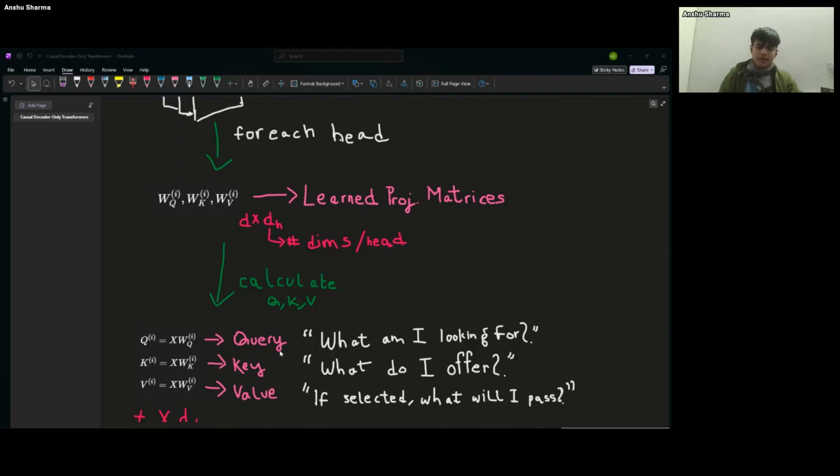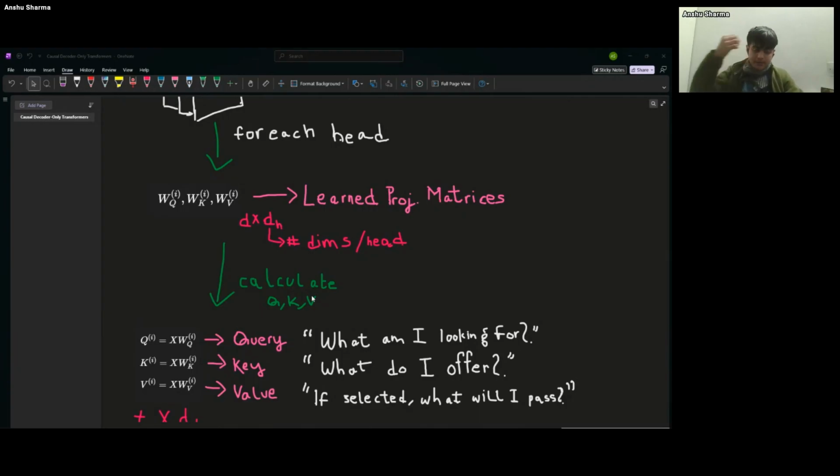Now, X is the input that we got after embedding, and Wq, Wk, Wv are what we already have due to the pre-training process.